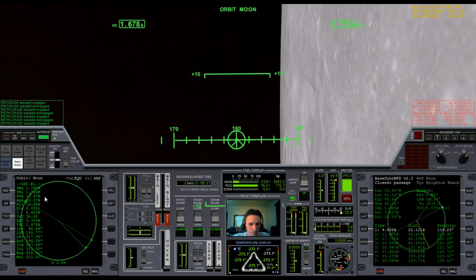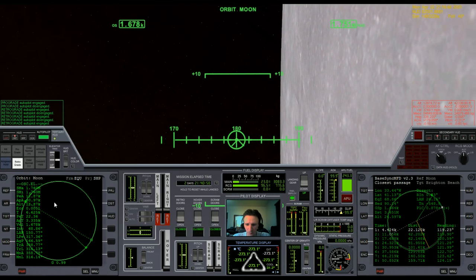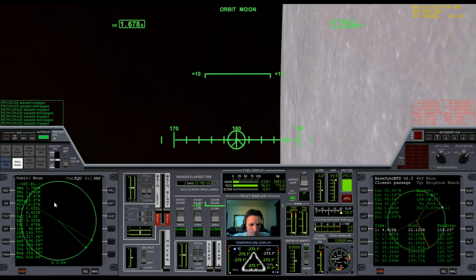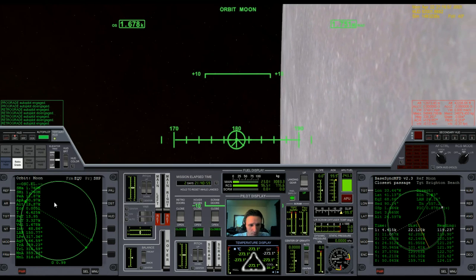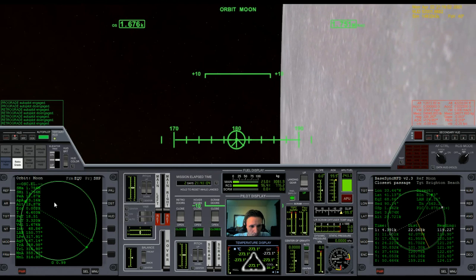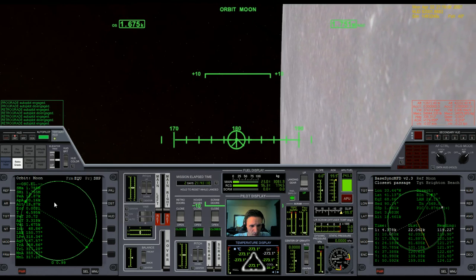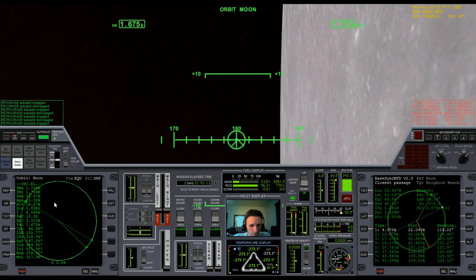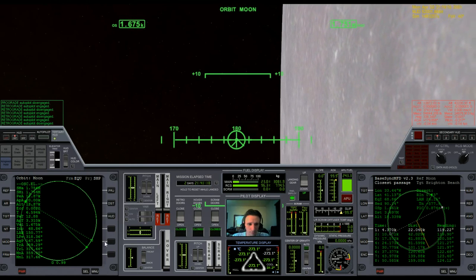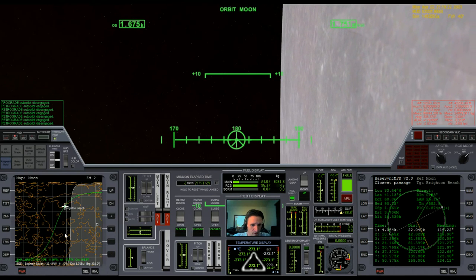Fairly small burn coming up. Just going to bring the apoapsis down a tiny bit. Probably use translation. I'll use a little main engine burn. Yeah, that'll be fine. Okay. And the apoapsis is now 20 kilometers. I like that. Good. Let's see where I'm at.